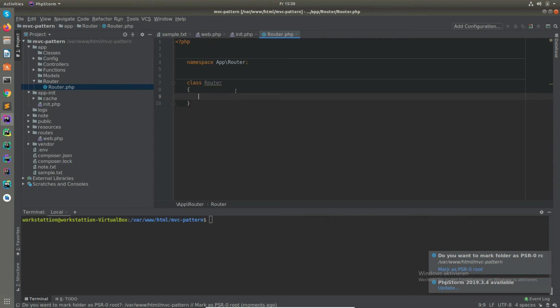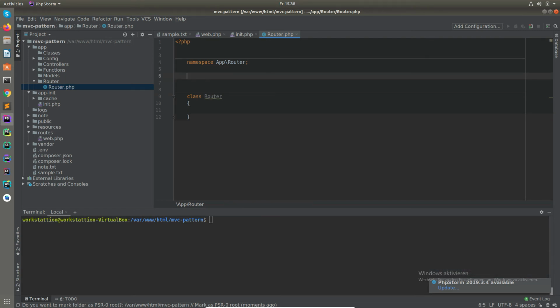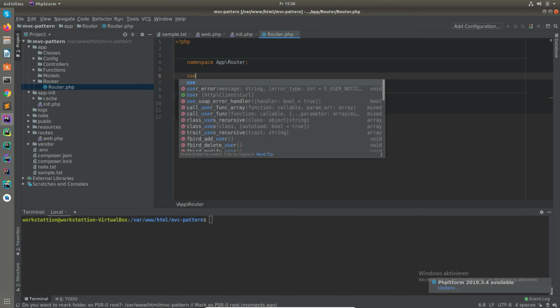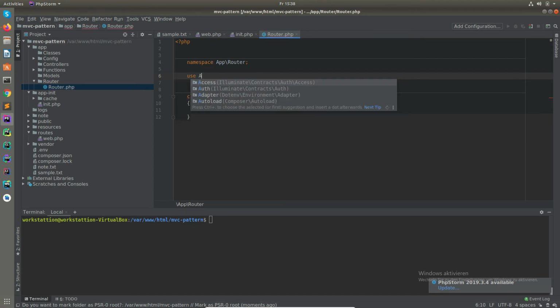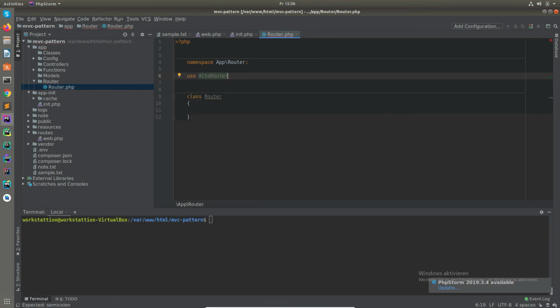And here I would like to bring in the router package, AutoRouter. Okay, got it. And in this class I would like to have a constructor that will be executed immediately when I instantiate this class from somewhere else. The constructor will take the auto router object.